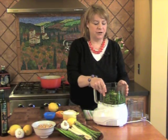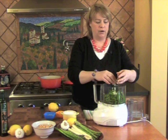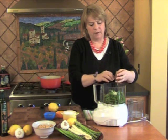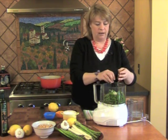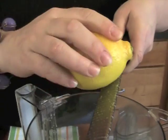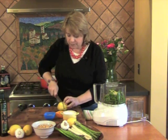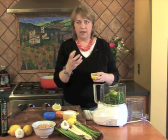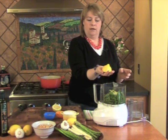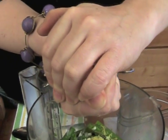Into the food processor go the drained and patted dry asparagus and 2 cloves of garlic. You don't have to really chop them up too much because they're going to get buzzed in the food processor, but this garlic's going to add some really lovely heat to this. The zest, about a tablespoon of a lemon, and I love this microplane. Then about 2 tablespoons of fresh lemon juice. And I gave this lemon a roll beforehand because that helps break up the membranes and get more juice out. Now, I'm using my hand as a filter, and I'm just going to squeeze out the lemon juice.